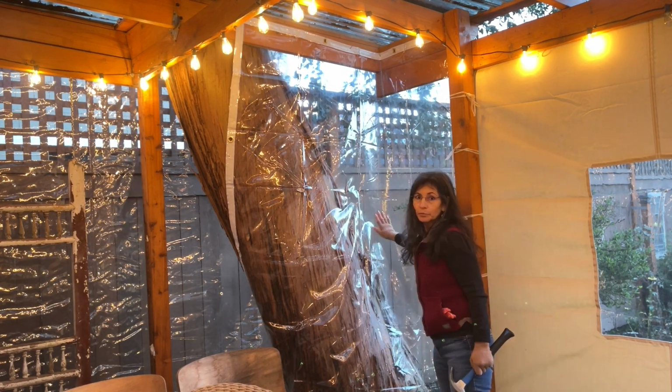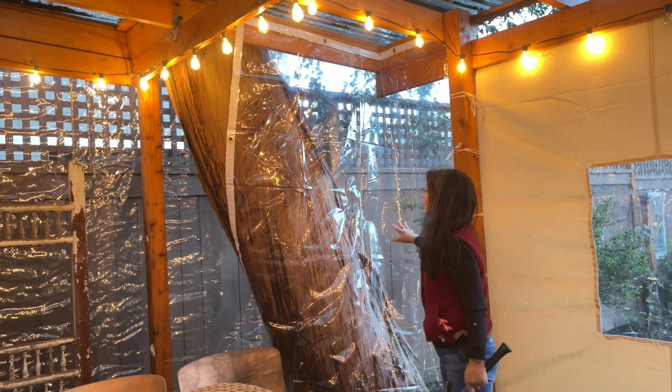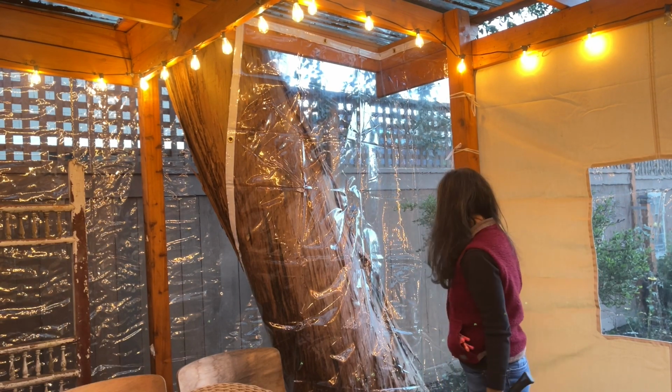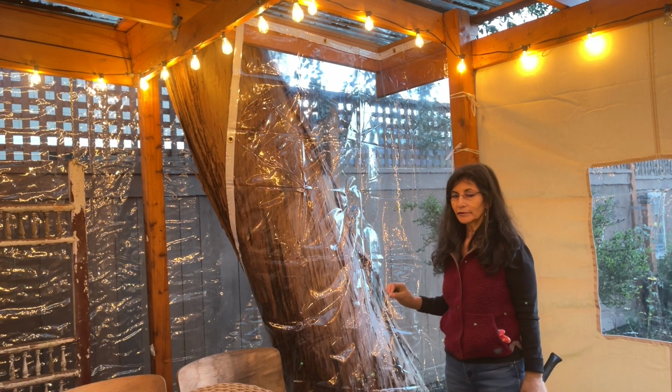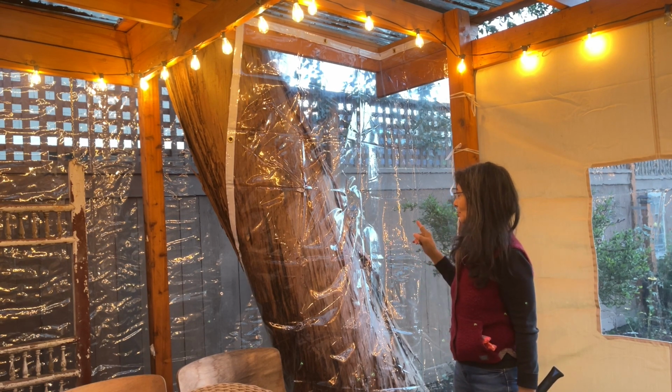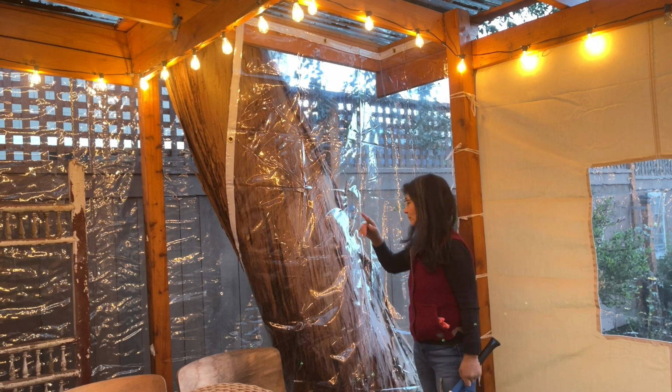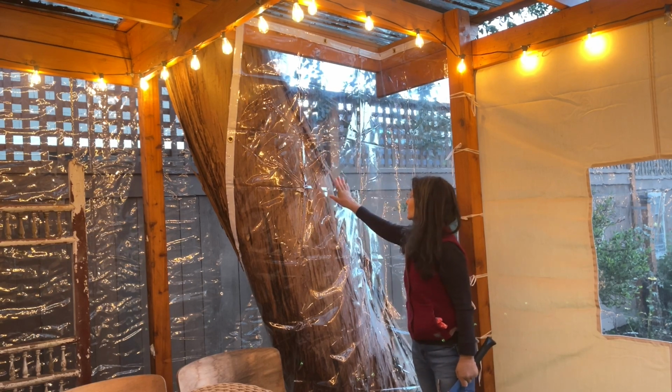Now the wind isn't going to push this forward because this is so stiff that it's just not going to move. That was the most difficult thing about doing this. I almost think that this is a little thicker than the other one over there, but it'll work.